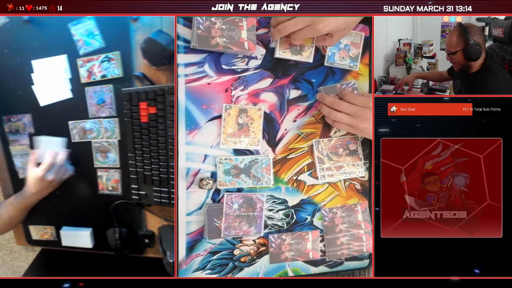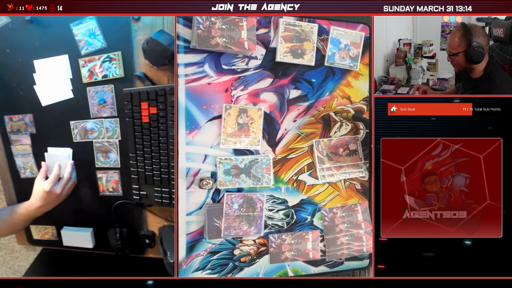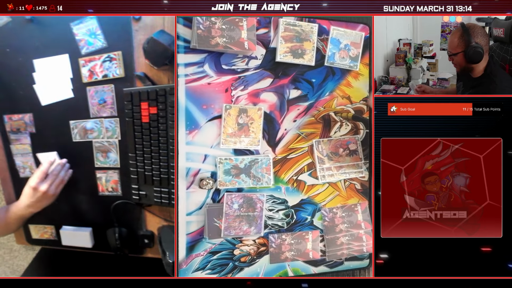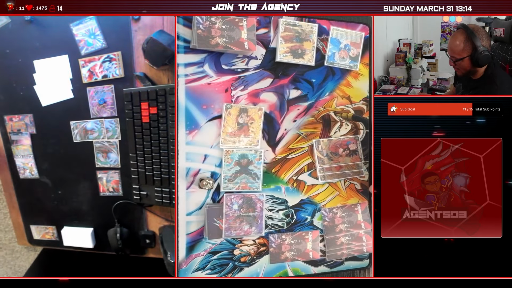Okay. Remind me of the floodgate. Is it battle card? Just anybody? Just any battle card. So Unison is good to swing for free, but anything else. Sure. Let's go to bottom deck 1. At lead, 15. Uni at lead.